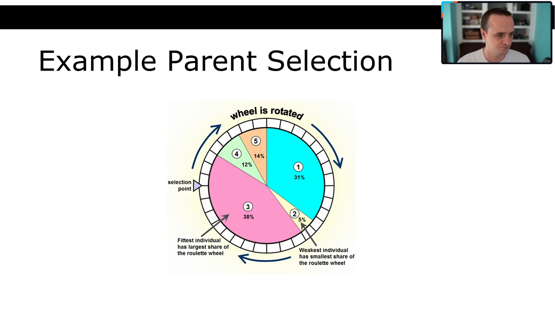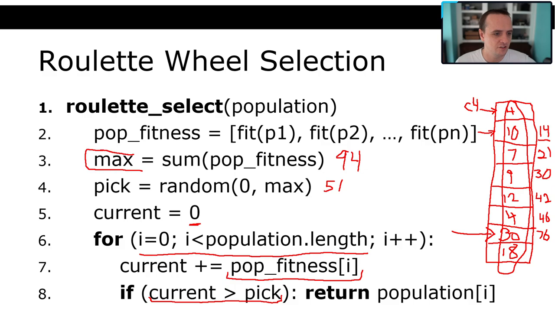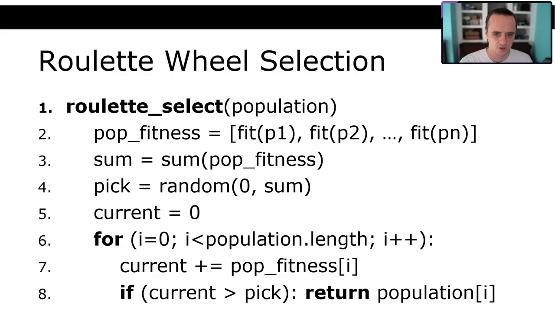Okay, someone asked, why do we set max equal to sum? Okay, max is probably a bad variable name, but max is just used as the maximum number for your random number selection. So you're going to choose a number between 0 and max. So this should just be called sum. I don't know why I called it max. Let's change it right now. Okay, sum, there we go. Good suggestion. It's a terrible variable name, and variable names mean something. Okay, so there it is. Now it's called sum. All right. That's the algorithm. You are going to implement that in assignment 4.